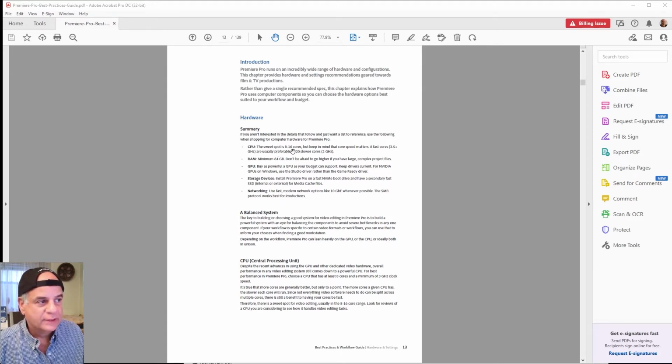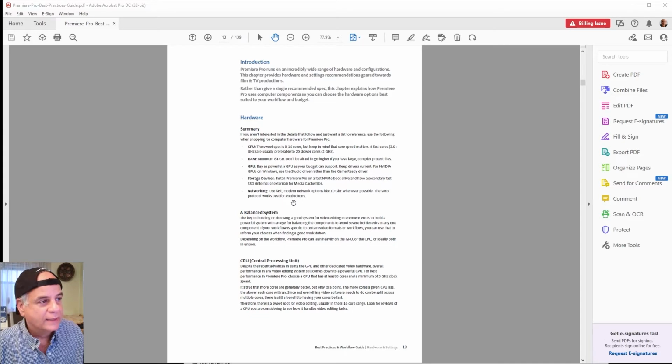16 cores, but keep in mind that core speed matters. 8 fast cores, 3.5 gigahertz and more, are usually preferable to 20 slower cores at around 2 gigahertz. So if you had the choice between fewer cores and faster speed, go for that rather than more cores and slower gigahertz.